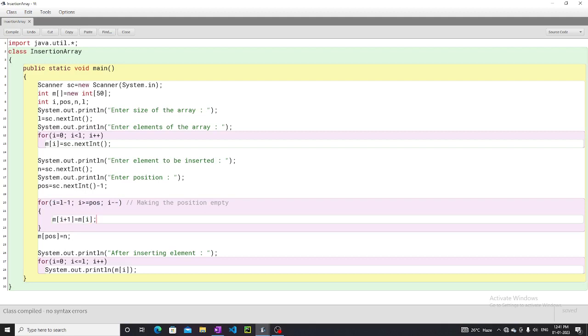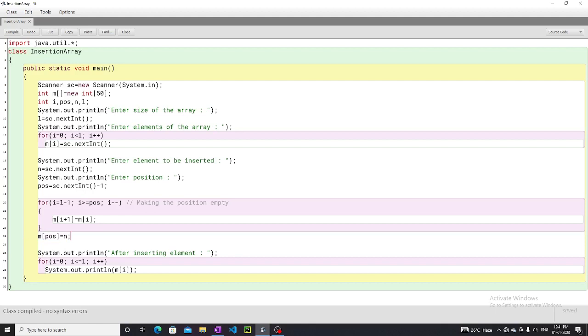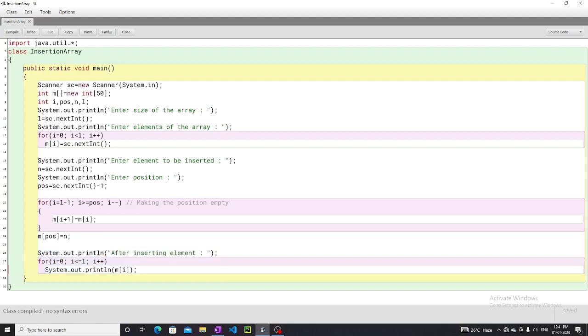I plus 1, the 6th position which is empty, is stored with the ith element, which has 60 in it. Then at the position we enter our desired element, and then we print all the elements of the array.